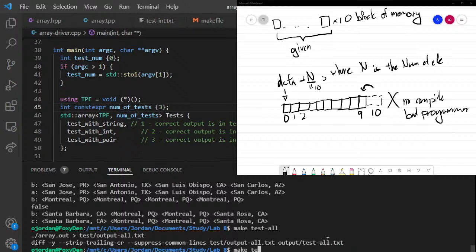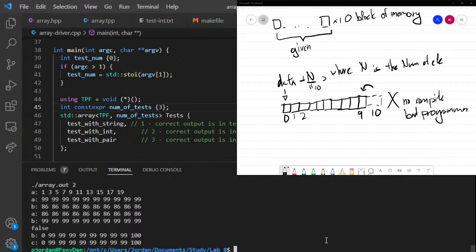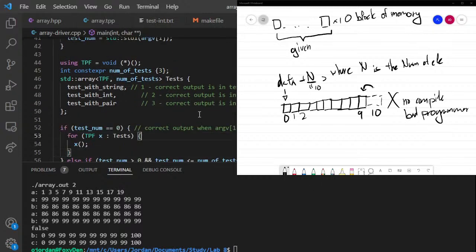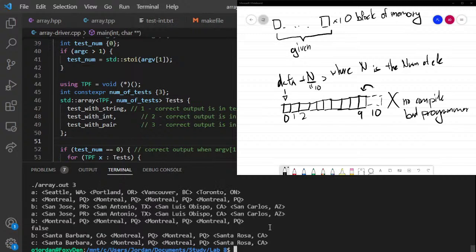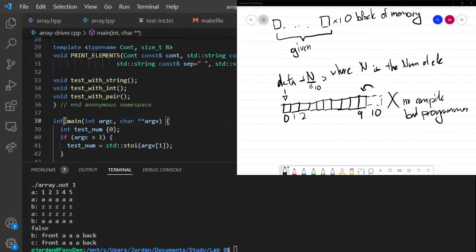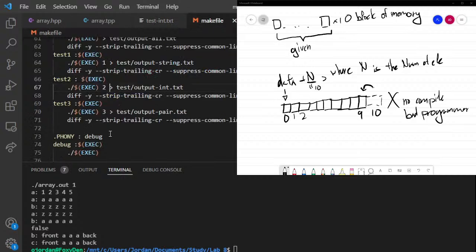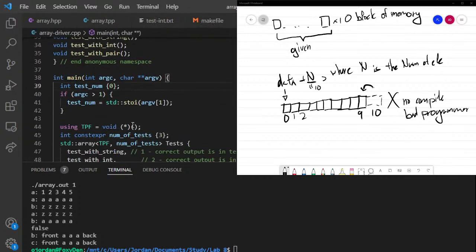So what we can do, right? For the makefile, you just do make debug. Then you will just test this. Right? You can do make debug 3, you will do the pair, make debug 1, you will do the string. The way it works, right? It becomes main. If you call main with a number over here, like I call the executable with a number, and then you will take the number in. If it's more than 1, you will do the test based on the number. Right?